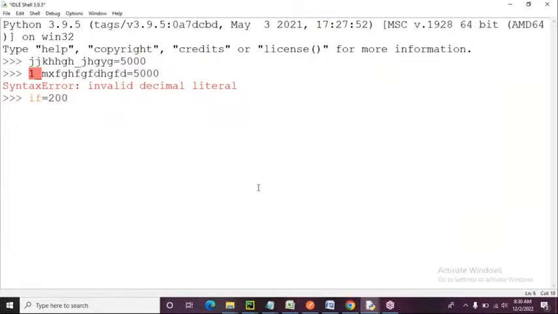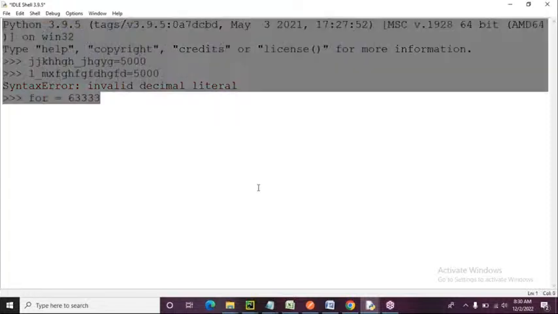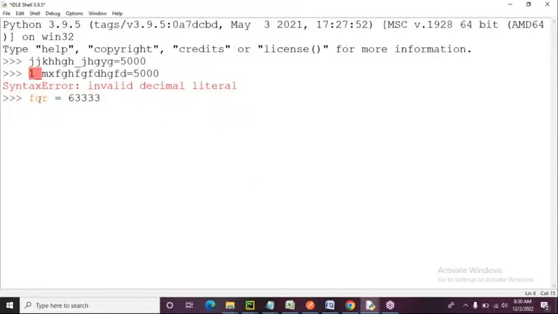Can I say if equal to 200? If is a keyword. I cannot say while equal to 5,000. I cannot say for equal to 6,000. This is not possible. That is what the first rule of identifier says. You cannot use any keywords as identifier.